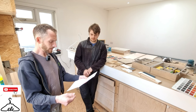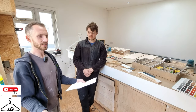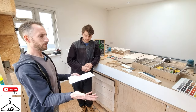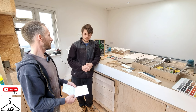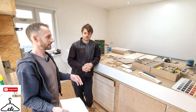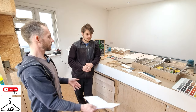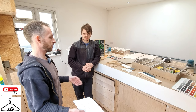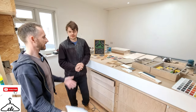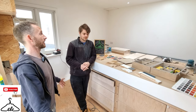All right, so getting down to what we prefer. I mean, there's reasons why we prefer different things, okay? So we prefer the preparation of MDF because you can just cut the board, you don't need to worry, there's no grains to match. You lay it on your bench, stack them up, you do any filling and sanding that you need to do, and once it's got to this stage, pick up the piece of machine and put it in the spray room ready, dust it down, put it in there, and it's done.